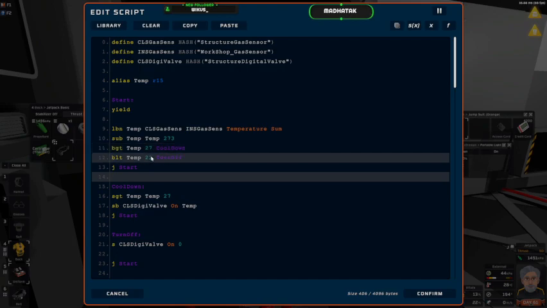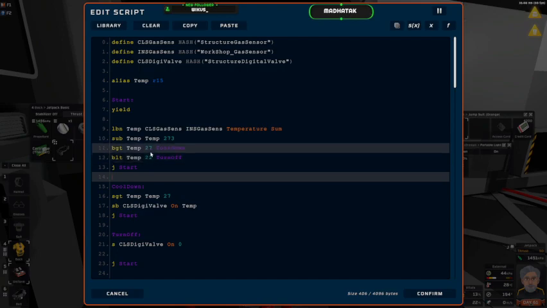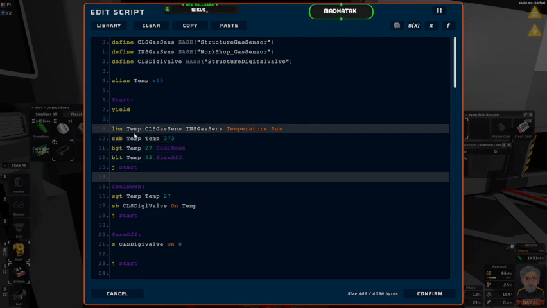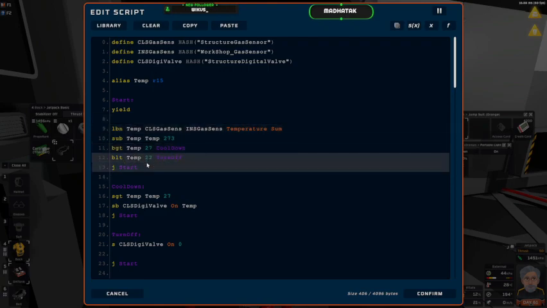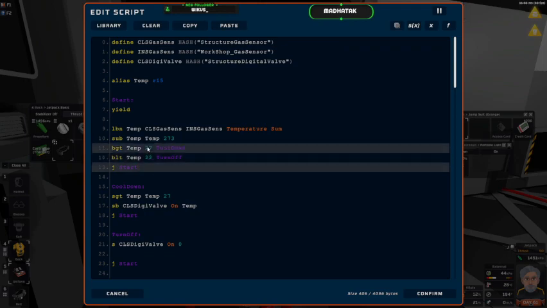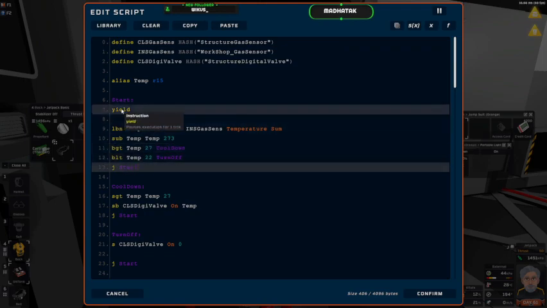If it is between these ranges, say it's 24, 25 degrees Celsius, it's not going to do anything, right? It's going to read through line by line. If it doesn't meet any of these requirements, it'll just jump back to start and start over. Okay, so that's how that works.